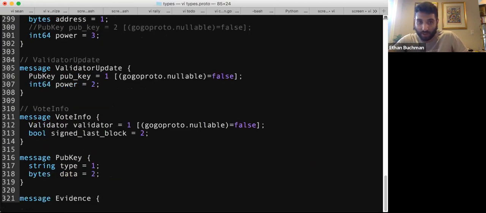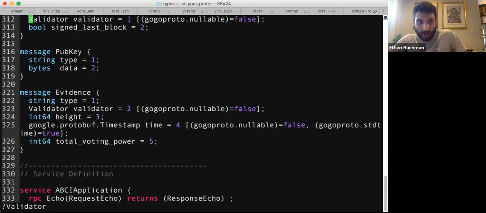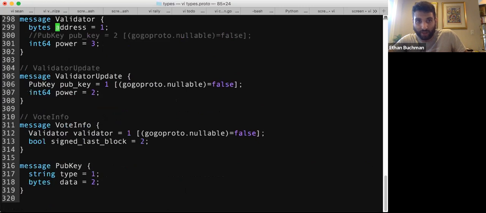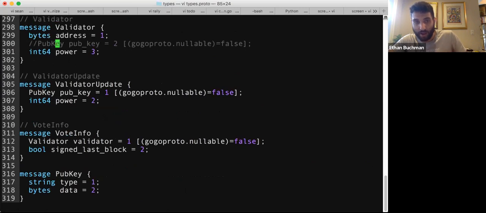And the information about the votes is quite simple. It contains the validator and whether or not they signed the last block. So it's just a Boolean that says they signed the last block or they didn't. And the validator is basically just an address and a voting power, right? So all we're passing along is the address and the voting power, and then whether or not they signed the last block. And so note, we don't actually provide the signature over the ABCI, so the application doesn't actually check if the validator signed the last block, because Tendermint did all that already, and it's just informing the application, this validator signed the last block or this validator did not.